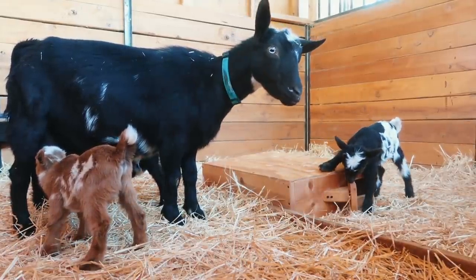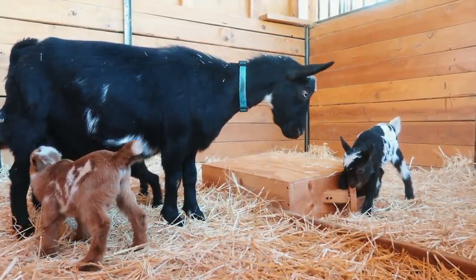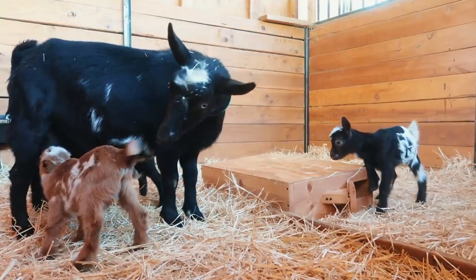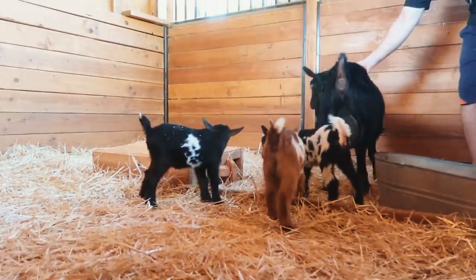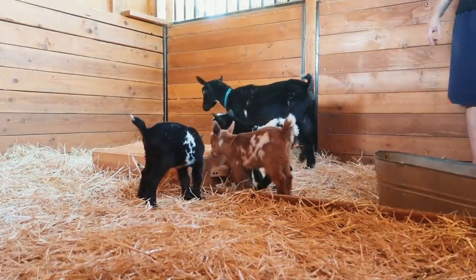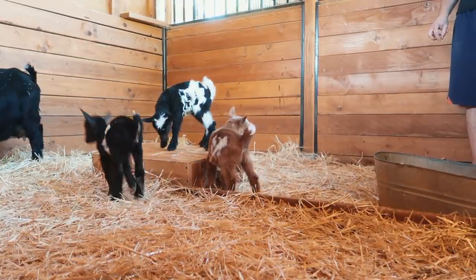That's a slippery box — we need rubber on it. Olive is being a pretty good mama. She's obviously starting to get a little bit tired of them, which is pretty normal for first fresheners. They want to nurse them a little bit at first and then they're a little tired of it, but the babies are growing and getting nice and fat, so they're getting enough.